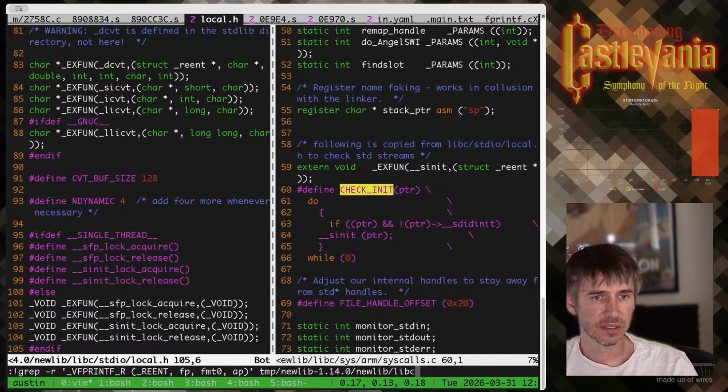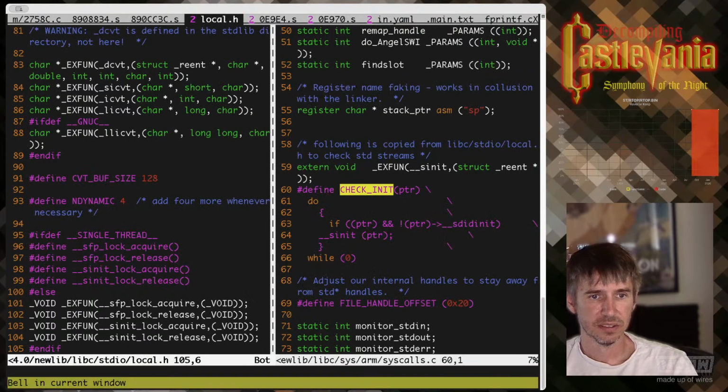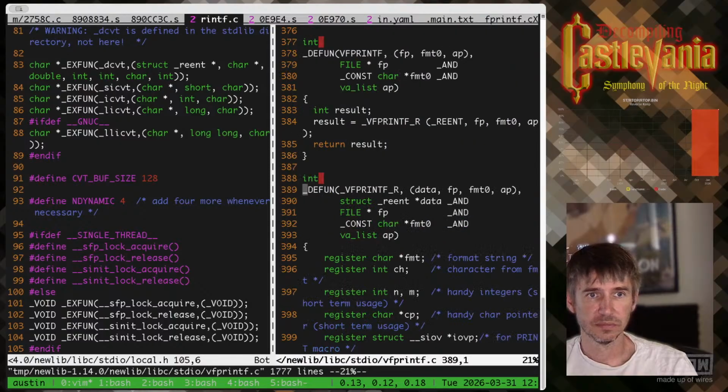We'll see if this exists anywhere else. Oh, did I grab the PowerPC version? That's possible. That might be what it was.